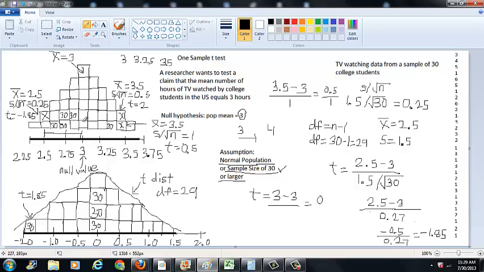when this peak right here lines up at 3, which is the null value, the peak down here with the t-scores lines up at 0. And 0 is actually the point where you have no evidence that the null hypothesis is wrong, because I said that larger test statistics give you more evidence that the null is wrong. So all of these samples stacked above a t-score of 0 right here are showing no evidence that the null is wrong, because they're lining up perfectly with the null value.